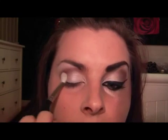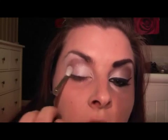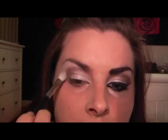I'm just going back over gently with the white just to make sure it's not all over and it's not too dark in the corner. I just want a gentle flush.